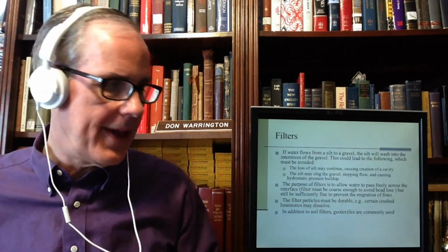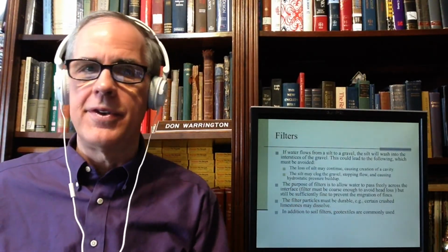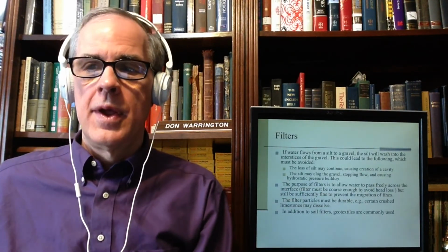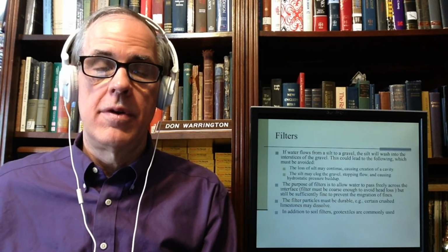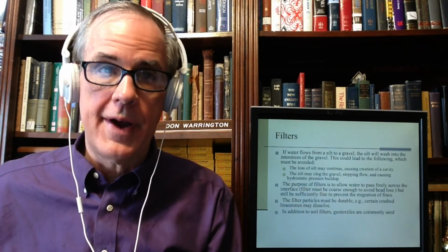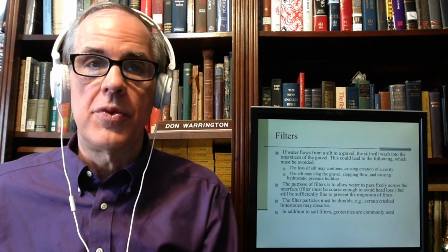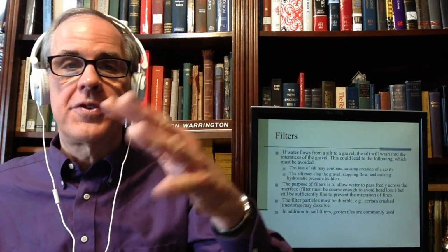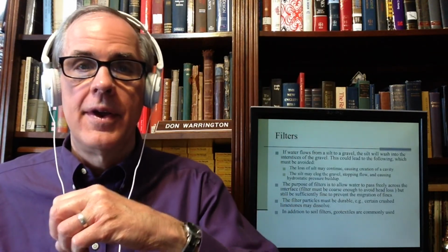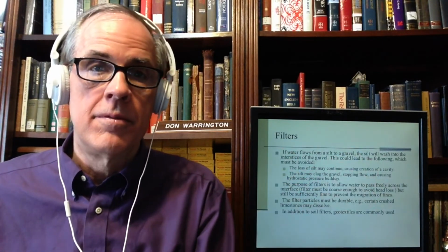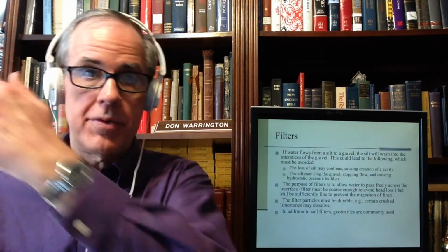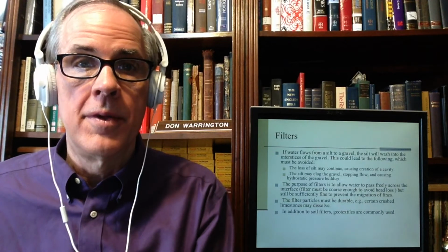Well, the problem with that is, if you just put a layer of gravel and then dump the cohesive soil on top of it, the grains in the cohesive soil are much smaller than not only the grains in the gravel, but the voids. And what will happen is the grains will filter into the gravel, and they will clog it. And we'll get to the point where the gravel is no better than the soil around it, because the water travels through the voids. That's why you put the gravel there to start with.